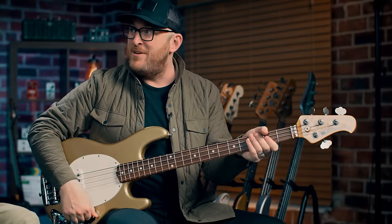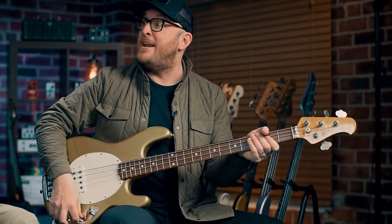Grab the Stingray. I gotta learn this though quick. Oh yeah, you don't know the bass line. I mean, it's been a minute since I've played this bass line, but I'll do it. I'll try to do it all in 2 minutes. You're gonna try and learn the bass line and get the sound. Okay. And I'm even gonna start at a disadvantage. I'm gonna roll all these off. It's gonna sound terrible at the top.